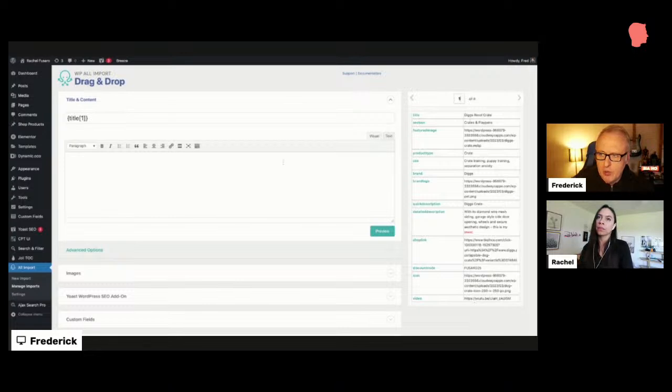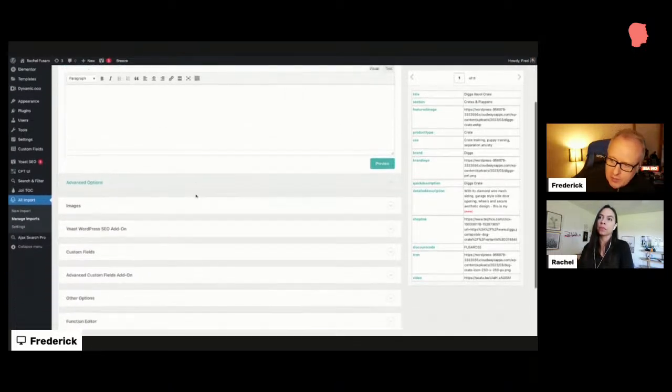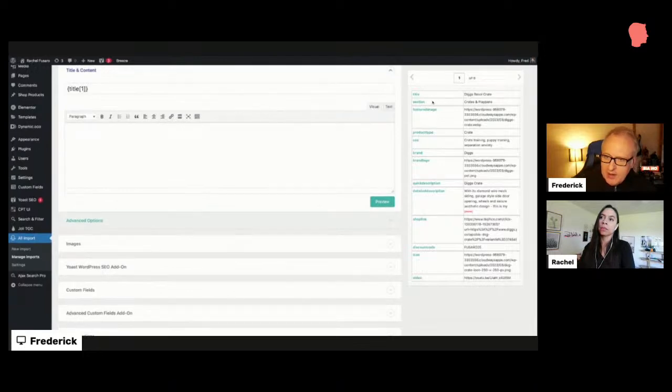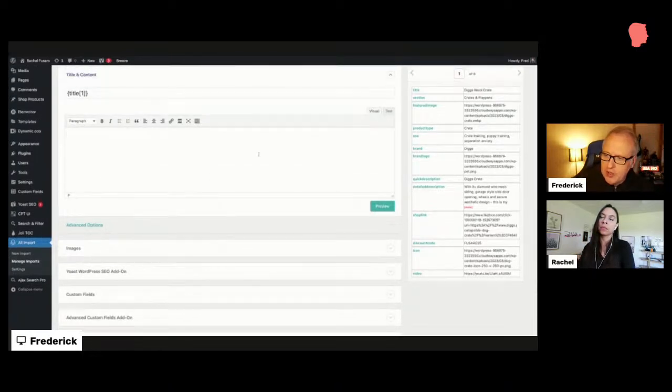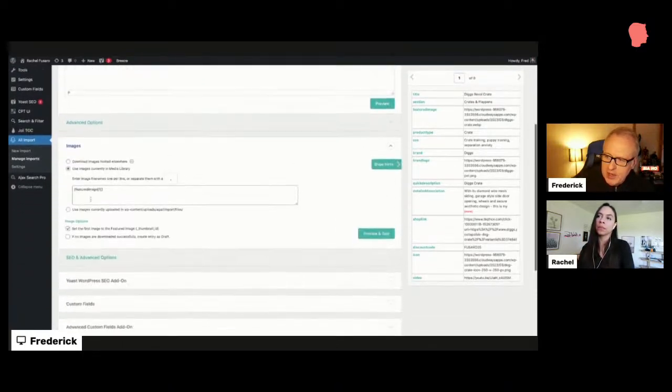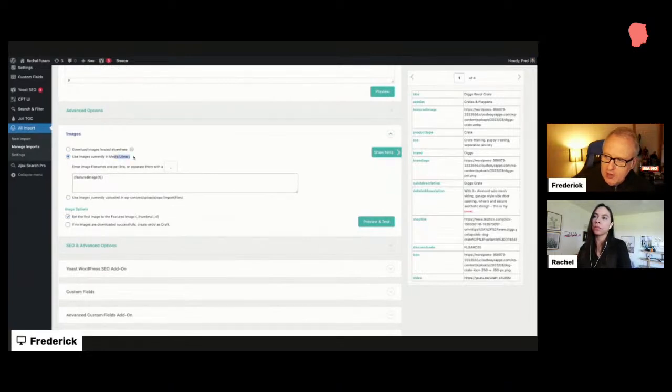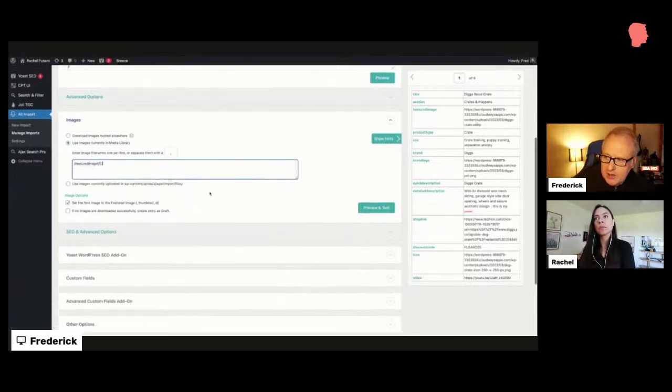And the only thing I did was to double click there and click there, basically assigning the elements from the right hand side to the fields on the left hand side. So nothing in the body because we don't use the body. But then images, they're already in the media library because they were pre-uploaded. So what I did here was just double click on featured image and click there, you see.